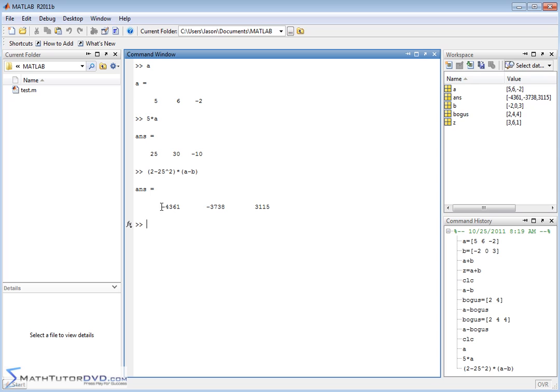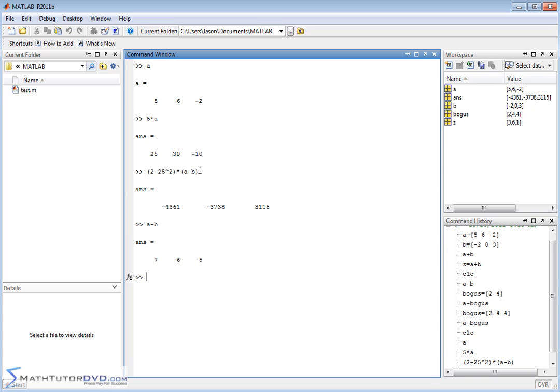The answer should not surprise you that it has 3 elements because we had a vector here that we subtracted. When we do A minus B, we have 3 elements, right? So what's going to happen on the outside here is whatever the result of this is going to be distributed, for lack of a better word, and applied to each one of these elements.